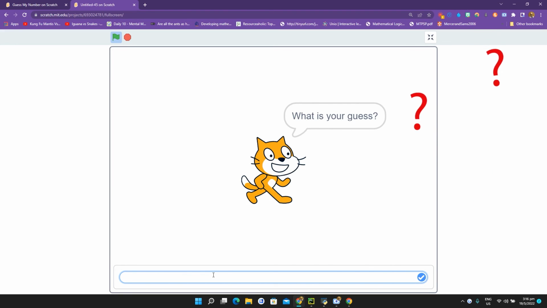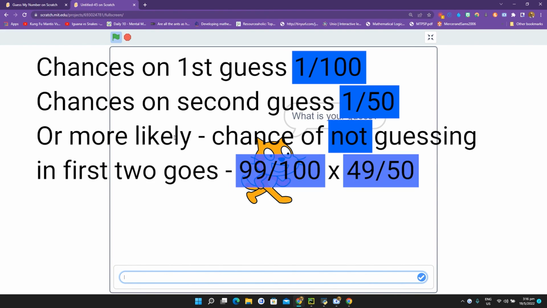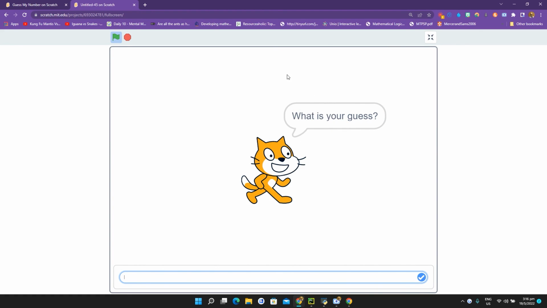Now, you could say 100, which is true. If you go from the numbers 1 to 100, eventually you will get it. So you'll get it eventually, but it's not very efficient. Is there a more efficient way? And if there is a more efficient way, how does that improve our chances? And how quick can we get it? Because sometimes you might get it even quicker.